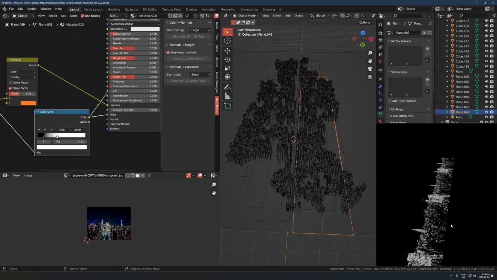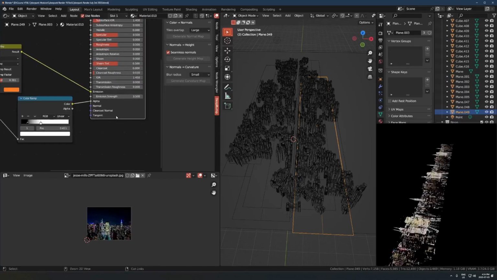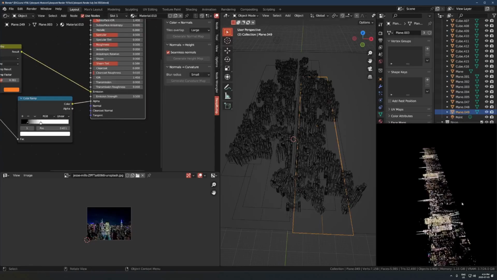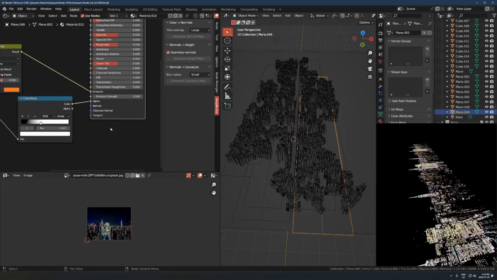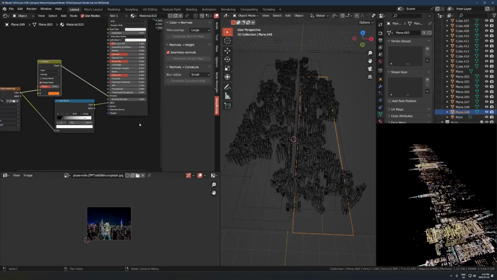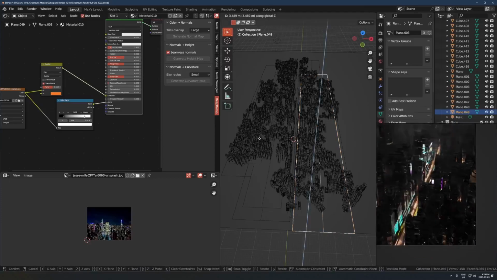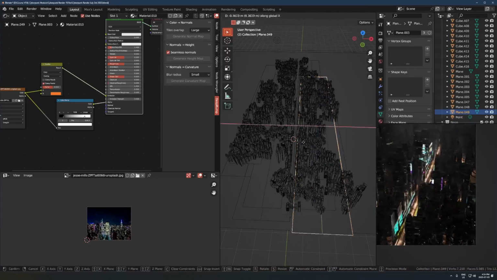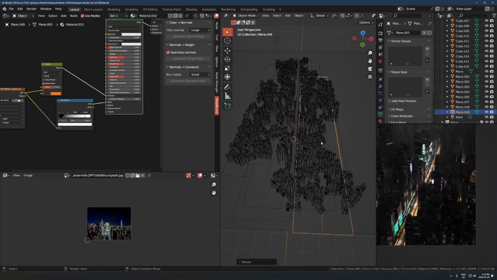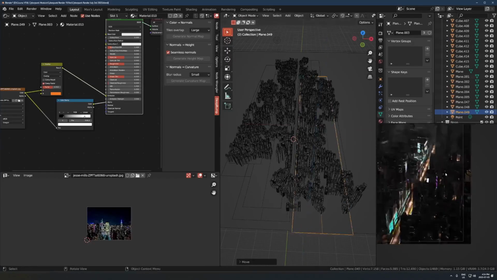Let's just isolate this and see what is actually going on here. Yeah, so you don't want to see that in the render because it's obvious what's going on, but I do want to see reflections, like hints of it in the render. I want to see just little pieces of that showing up, adding a bit of life, not ruining my image, but just spicing it up a little bit so that we get some nice reflections and little hints of life in here, which would be really nice.